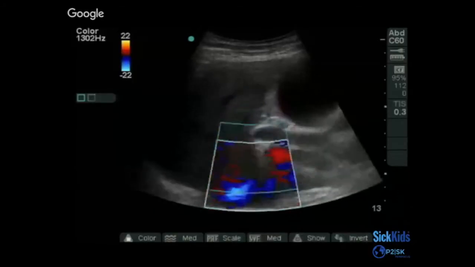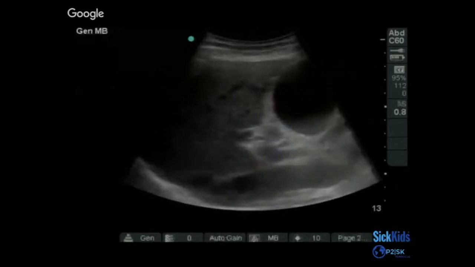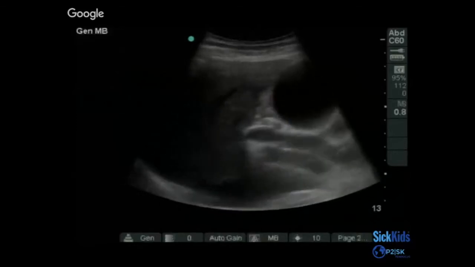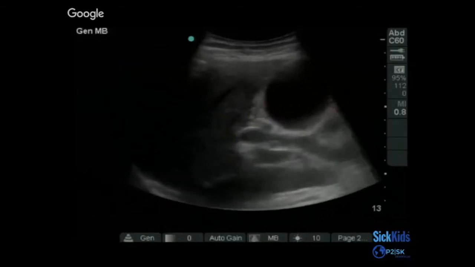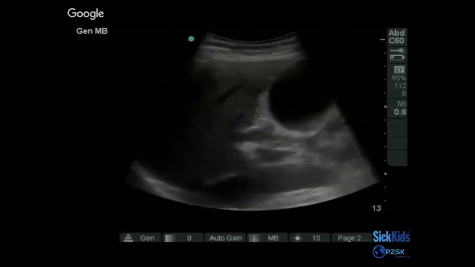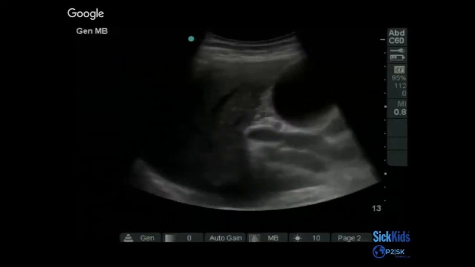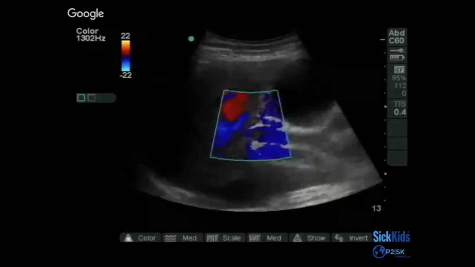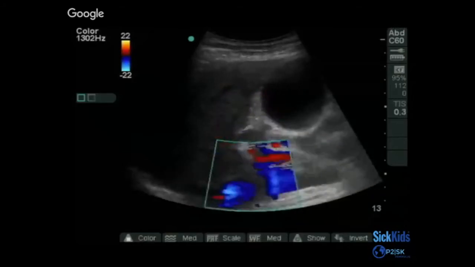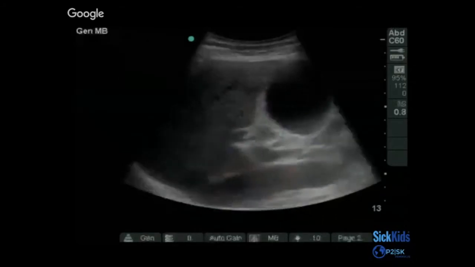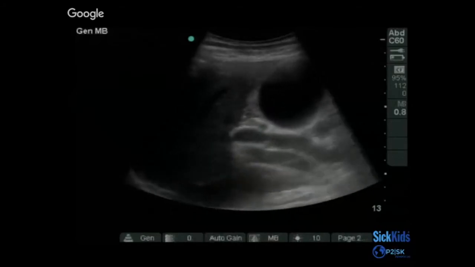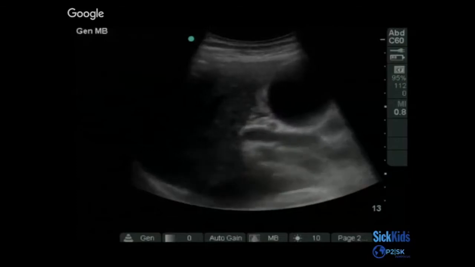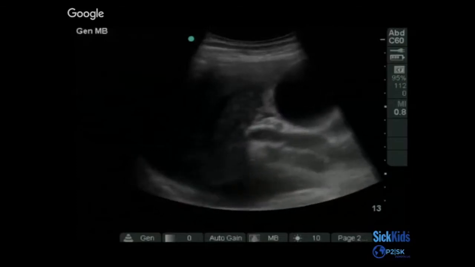With the common bile duct, there is always that theoretical concern that a stone is trapped somewhere within the common bile duct system and that you're only going to be able to identify the common bile duct. In most of the anecdotes, talking to other providers, it's very rare that someone will make a diagnosis of cholelithiasis based purely on a common bile duct without any other symptoms. And again, this kind of plays into the piece of the puzzle.